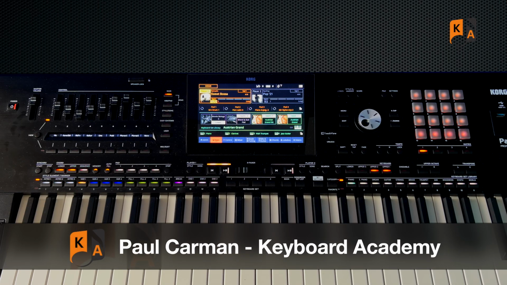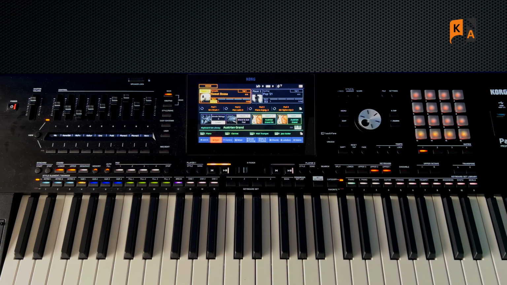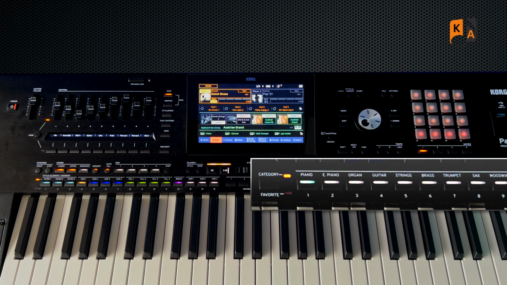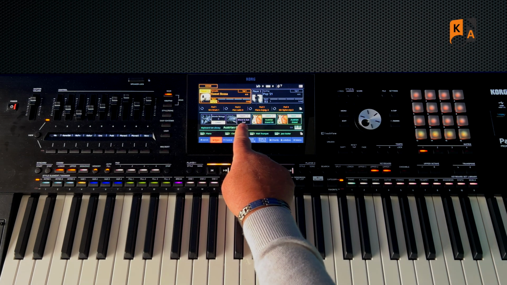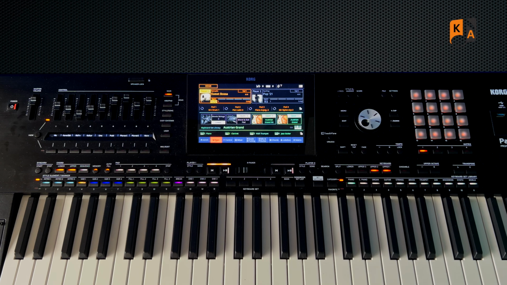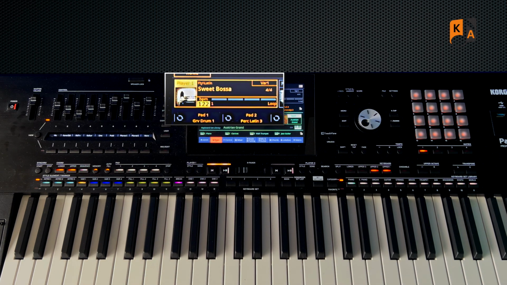So in this video, we're going to look at the difference between selecting an individual voice and a keyboard set library. And I'm going to begin by telling you what a keyboard set library is. A keyboard set library can be an individual sound, it can be a mix of two sounds, it could be a mix of three sounds. It could have a lower voice or not. It could have a split in place or not. In a nutshell, a keyboard set library is a complete registration, but it has no style data saved in it.